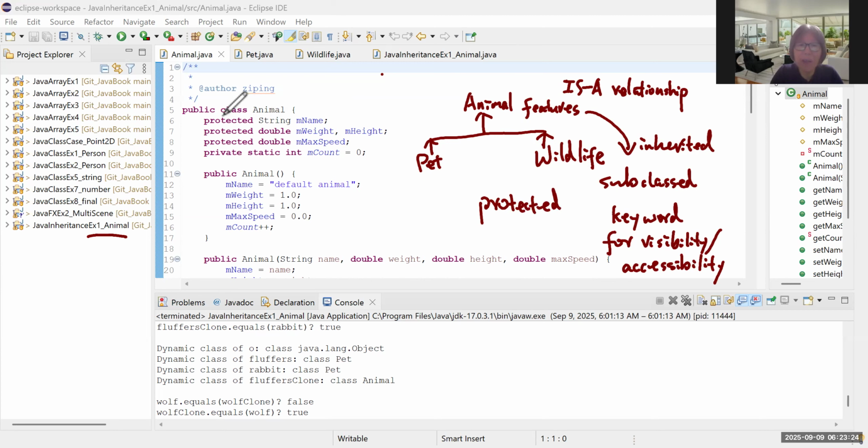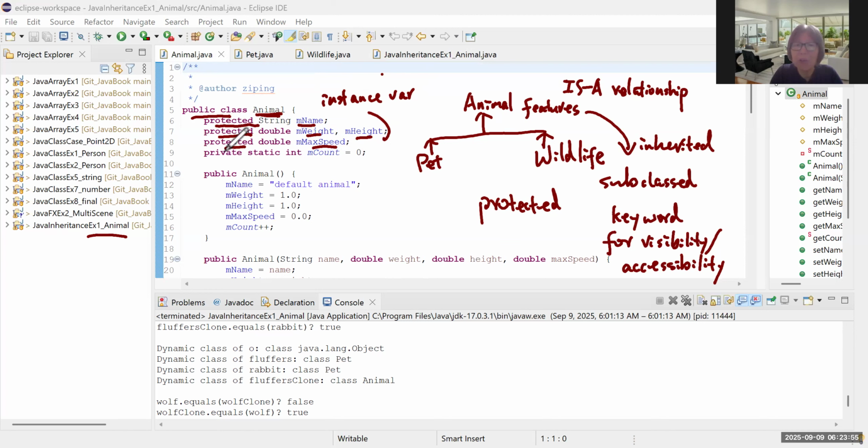So here we have this superclass animal. The same as the previous definition for a class, which is public class and the class name. If we take a look, we have instance variables: name, weight, height, maximum speed. But their accessibility is protected.